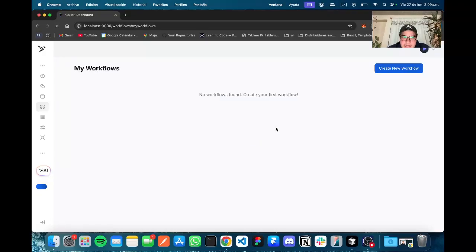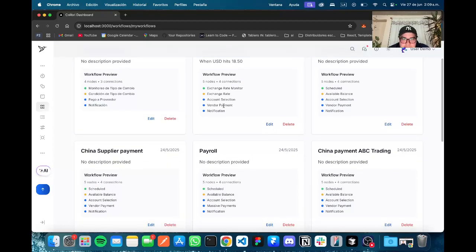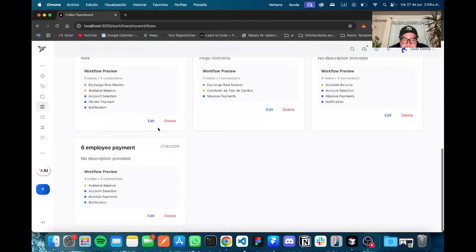And once I save it, you will be able to see it here with the rest of the workflows that you have combined. So you can edit it, delete it. You can actually see the detail here: for nodes, three connections, available balance, account selection, massive payment, and notification.